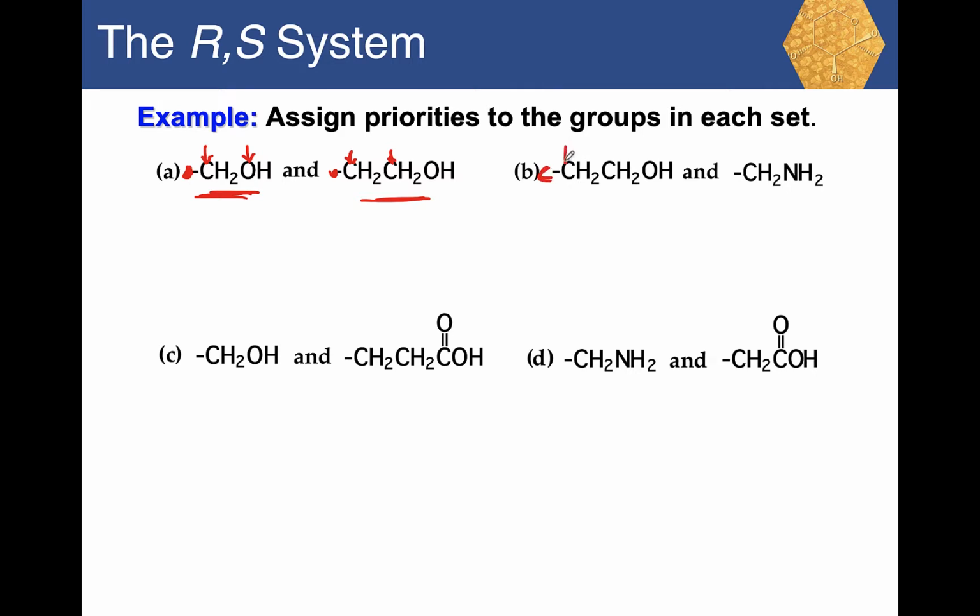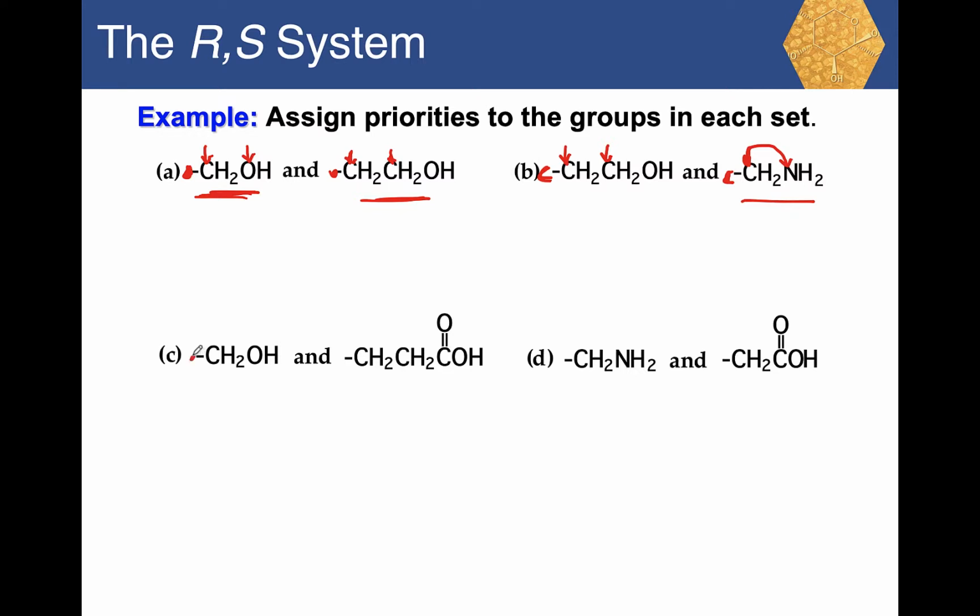So this is a carbon. If the chiral carbon were back here, this is a carbon. Can't tell. But this carbon is bonded to another carbon, and this carbon here is bonded to a nitrogen. So we would expect that one.